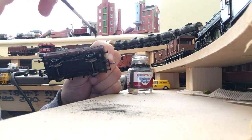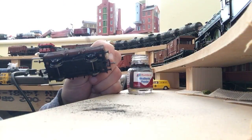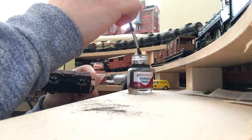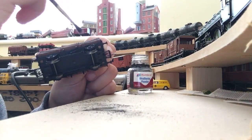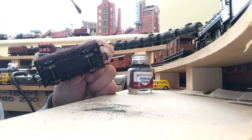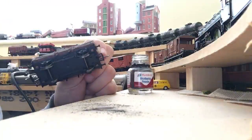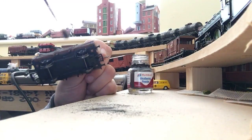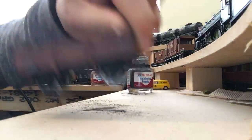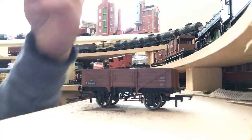I do try and hide some of the writing, because in the 1960s, it's very hard to see the writing on a lot of stock. You could, but it was still very hard. You will get very dirty hands doing this as well. So straight away, that looks a lot better.